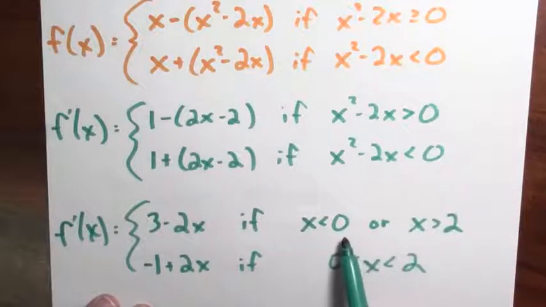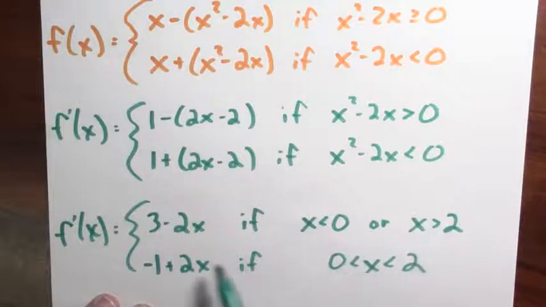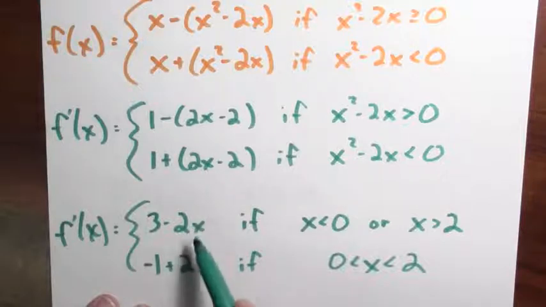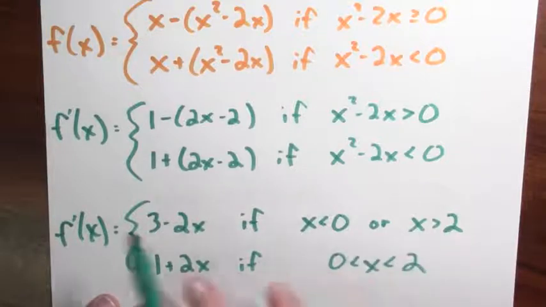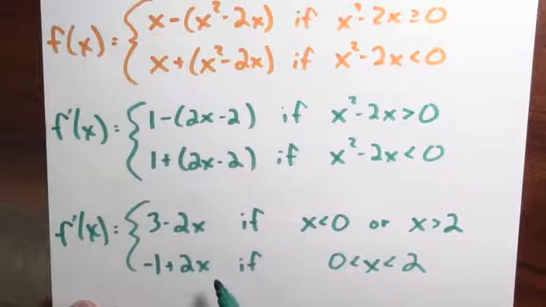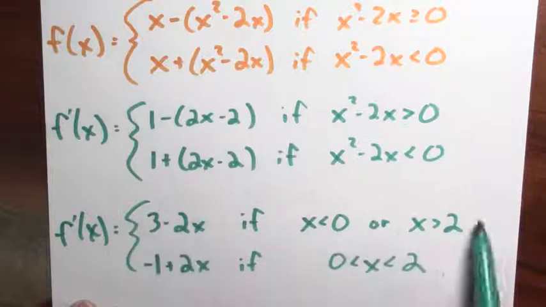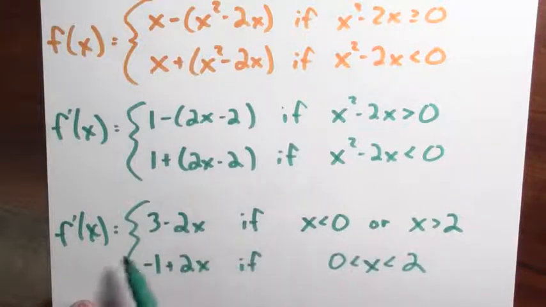Now that I've got this nicer way of writing the derivative, I can very visibly see that something terrible is happening when x is equal to 2. Because if this thing were differentiable there, you'd expect this quantity and this quantity to agree when x equals 2. But these things disagree when x is equal to 2. So this function ends up not being differentiable at 2. Where is this thing equal to 0? Well, 3 minus 2x would vanish if x were 3 halves, but 3 halves doesn't satisfy this. So this first thing never results in a critical point where the derivative vanishes. What about minus 1 plus 2x? Well, this is equal to 0 if x is equal to a half, and that is in this region.